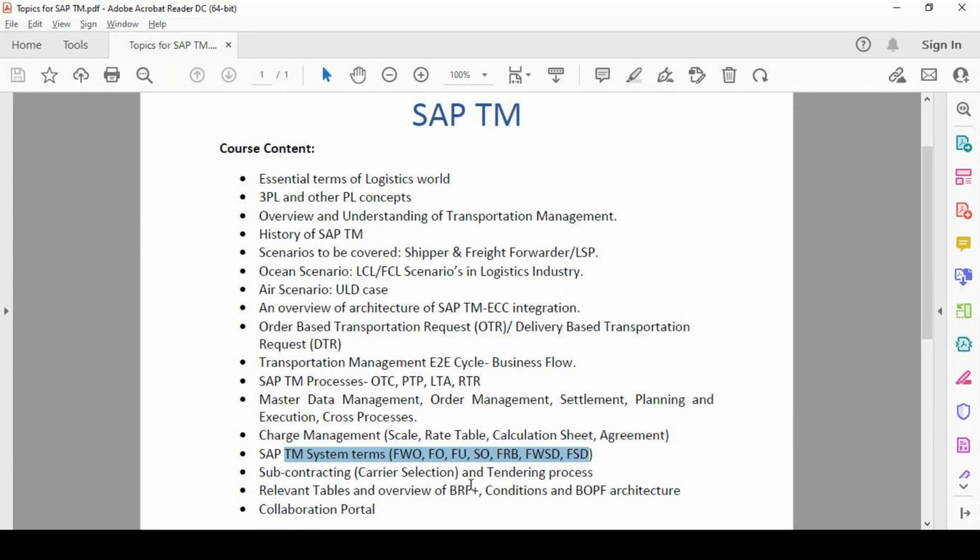We will also be talking about carrier selection and the tendering process, although I'll not be able to showcase the real-time tendering process because it requires a lot of ABAP effort, plus it also requires realistic data, which will definitely help in real time for the ABAP part. But still, I will have a certain set of real-time documents where I have captured all the steps, at least that will be easier for you to understand what carrier selection is and what a tendering process is.